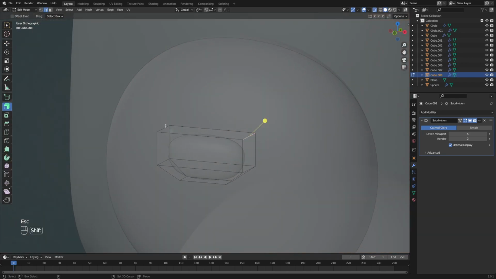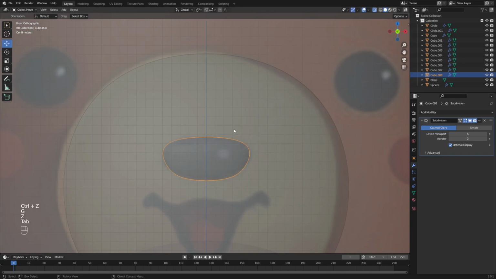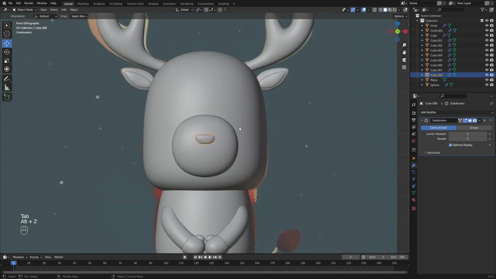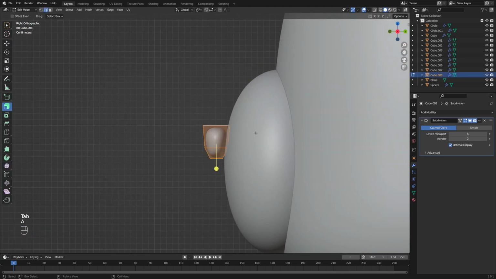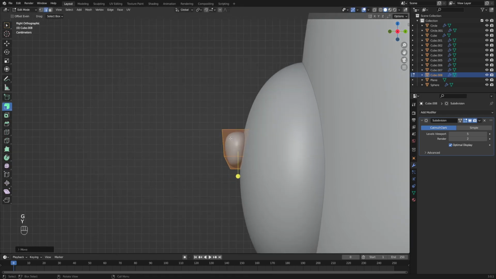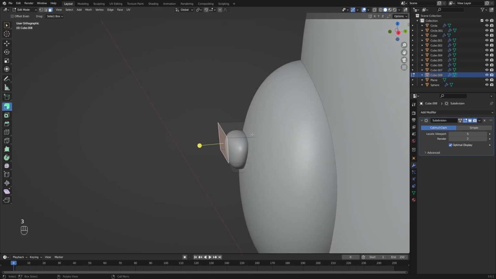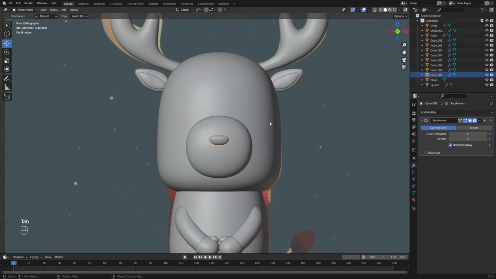I can select these loops to expand them in size. Let's go into the object mode, turn on Alt-Z, we got a spot like this. We can still edit it and move it deeper. Here is how volumetric nose we have created.